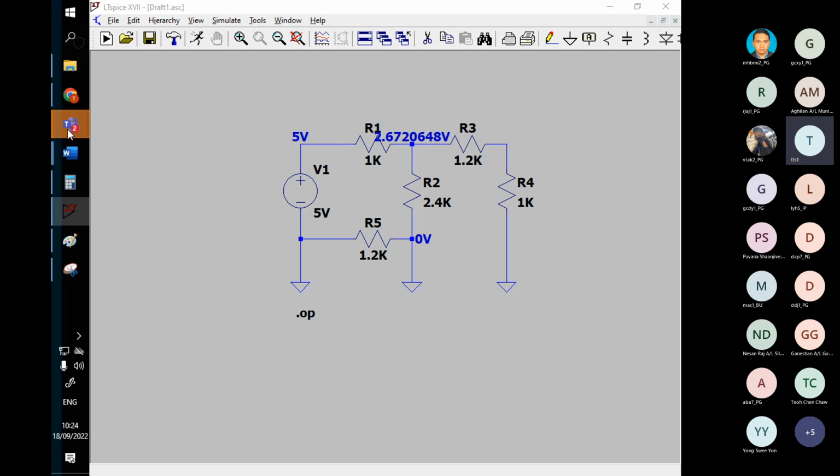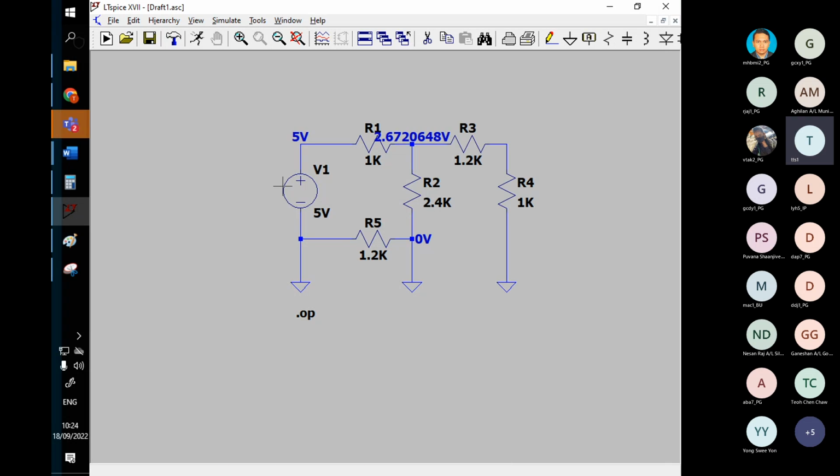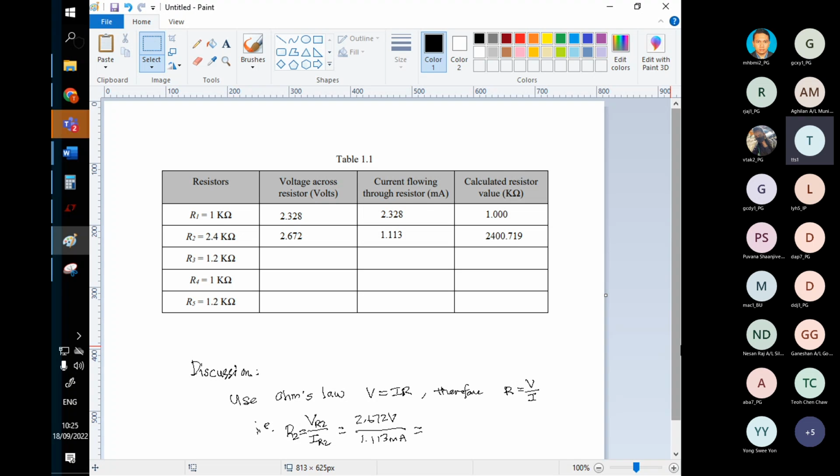So we get 2.3338. This is how the 2.38 comes from. 2.38 is the voltage across R1. V1 is a power supply, you see. V1 is this power supply. But we are now calculating the voltage for this R1. It's not this one. It's the voltage between these two. We call it the voltage drop. Another term is the voltage drop. But for this lab, it's called the voltage across R1. So there are many terms you can use to refer to this voltage VR1. Some textbooks would call it voltage across R1. I think the symbol should appear like this, VR1.